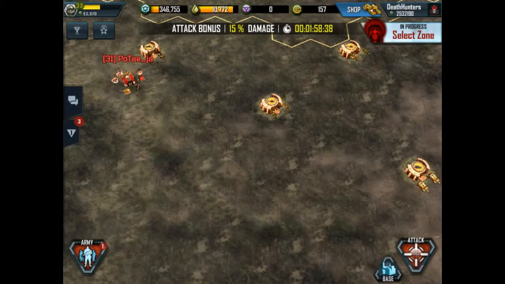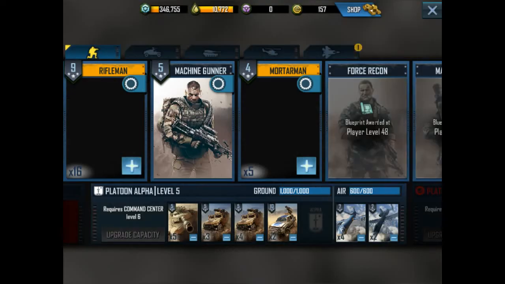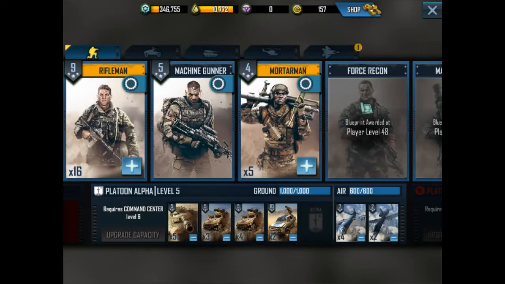Okay, here we go. The guy's name is Crazed Psycho 1. He's the one that gave me the idea. His idea for the platoon was... okay, sorry. Okay. Come on. Here we go. Okay, so his idea for the platoon was Alpha Platoon as 5 Abrams, 4 Humvees, and 15 machine gunners.